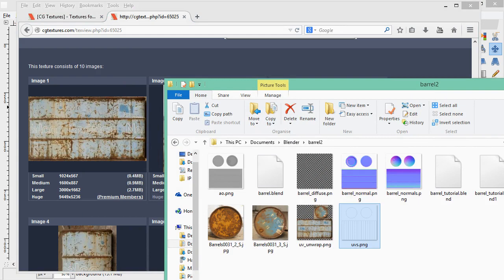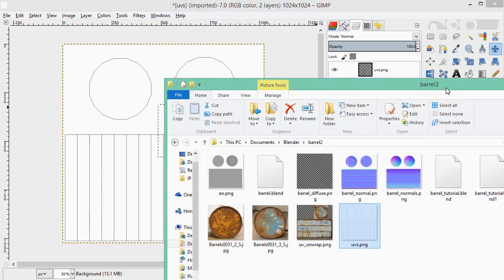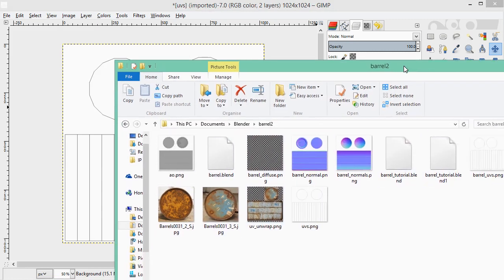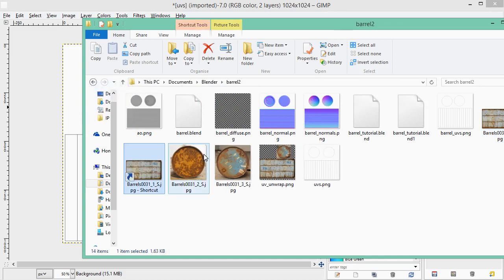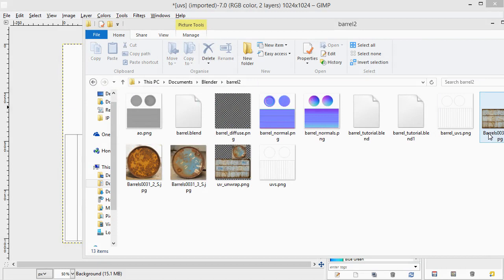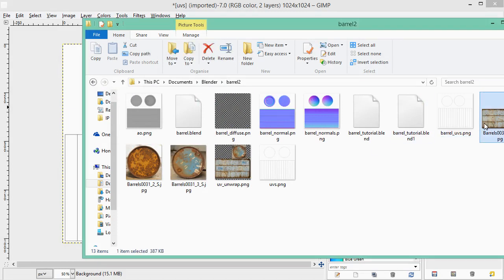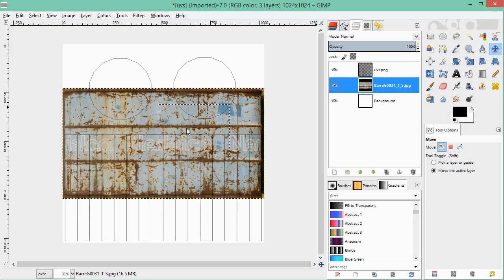We'll start with the side piece, which is over here. You can't see that right now, but there it is. So what we can do is we click it and then we shift left click and drag. Apologies, another quick pause. I think what had happened was I was trying to drag a shortcut. So let me try again. I'm going to shift left click and there we go. Put it in. Good stuff.